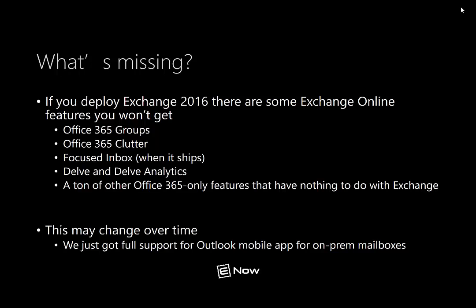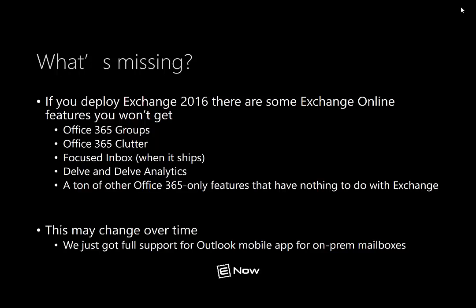So if you deploy Exchange 2016, there are some Exchange Online features that 2016 doesn't have and probably isn't going to. So Office 365 Groups is a big one. Tony Redmond has spent a lot of time talking about the collaboration technologies that underlie groups. And from an engineering standpoint, again, it's a great accomplishment. Microsoft has done a really good job of taking some individual features they already had throughout the service and snapping them together in a way that really makes for a smooth, useful collaboration experience for people. But you can only do that in Office 365. Clutter, although that's being replaced with Focused Inbox, which also is not available on-prem.